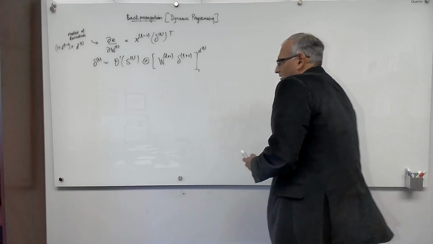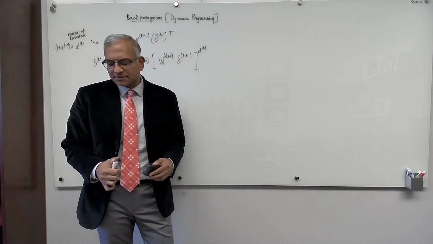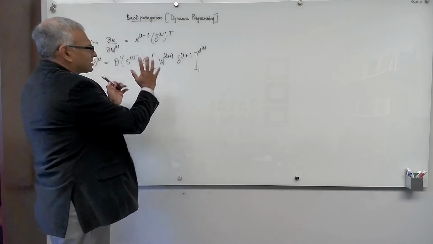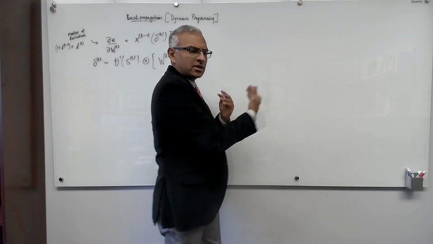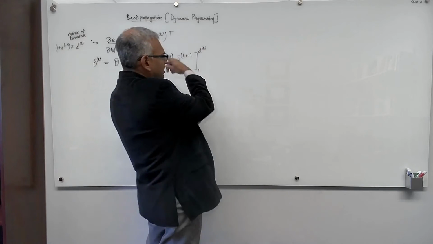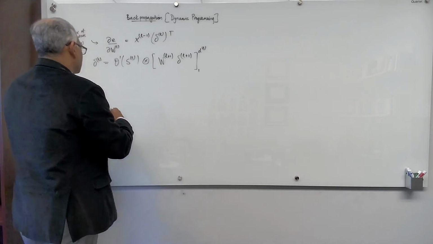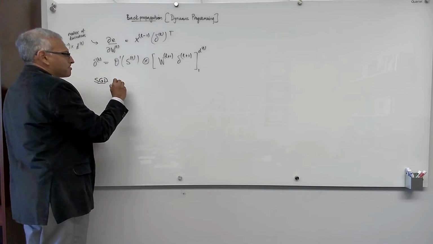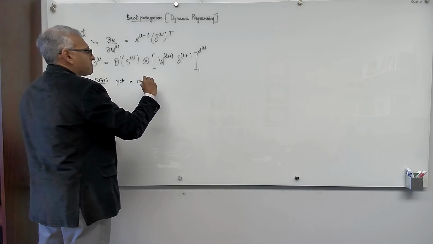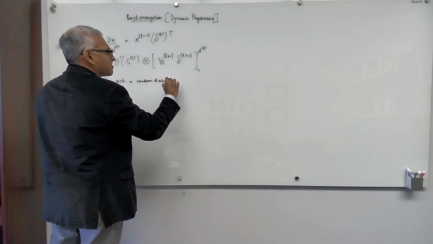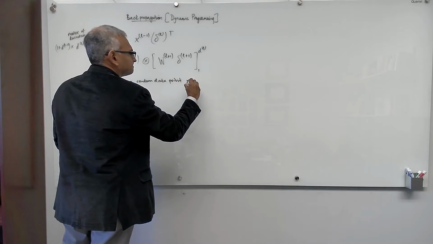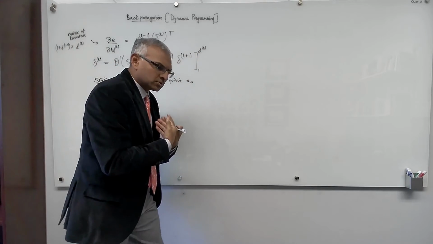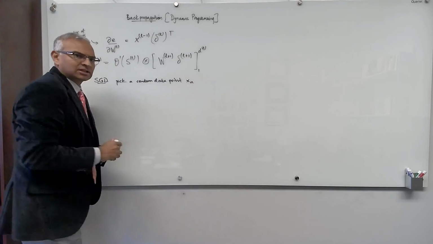Okay. And what I'm going to describe is stochastic gradient descent. So you've got an architecture, you've got a configuration for your neural network, which means you've set the weights, you've set each of the weight matrices. And now you pick a random data point, x_n. Okay. And now, you can compute the output and the error that we're currently making on this x_n.